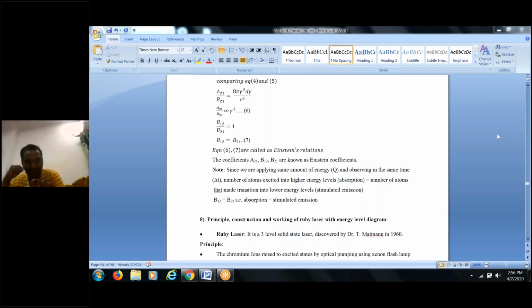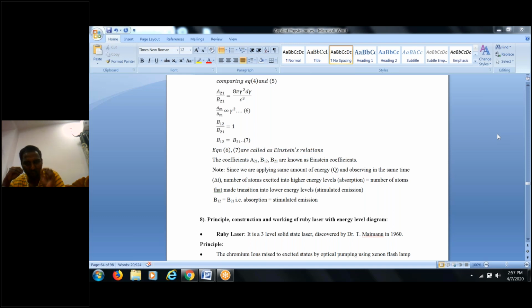What is the composition of ruby? It is aluminium trioxide. Ruby composition is aluminium trioxide, Al2O3, in which 0.05% of chromium is added. Once again, aluminium trioxide, Al2O3, to which 0.05% of chromium is added. So here 0.05% of chromium, is it less than 10% or not? Therefore, this chromium will act as active material. Such a small 0.05% of chromium is sufficient to produce laser light by undergoing stimulated emission. That is the importance of active material. The material which is present in least concentration and undergoes stimulated emission, as a result of which we will get laser light, such a material will be called active material.